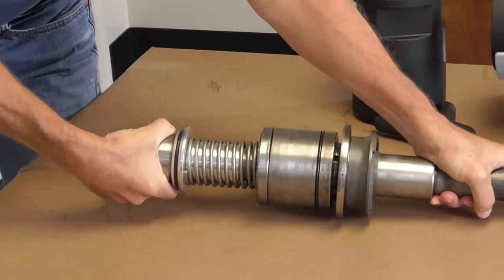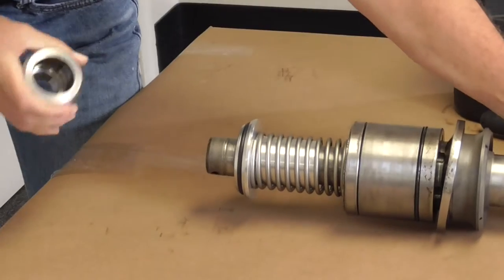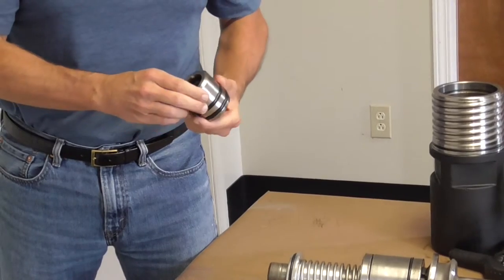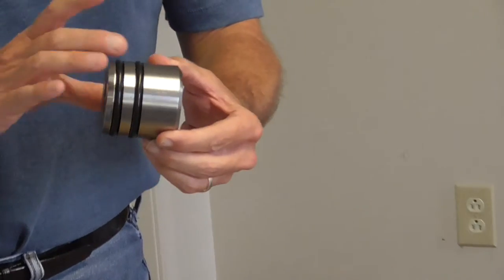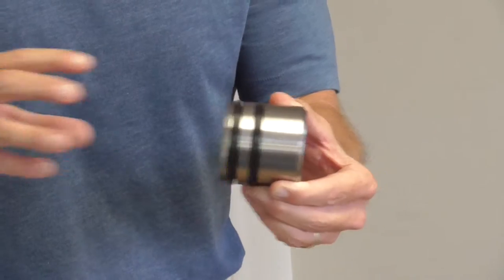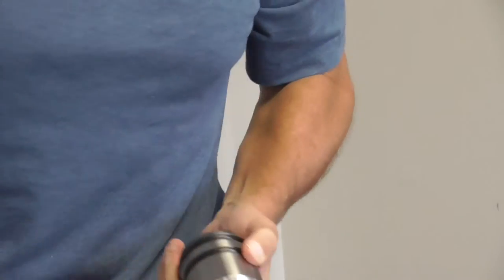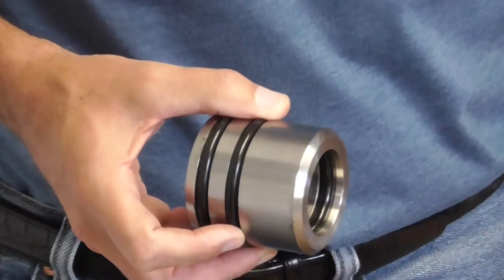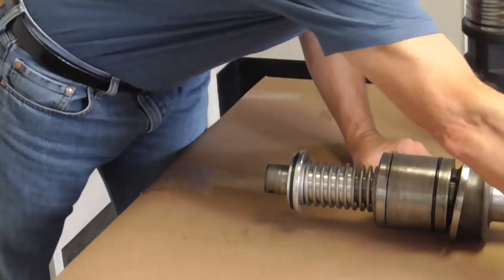It all begins with taking the adapter tube off — just grab hold of the collection tube, give it a little turn and pull and it'll come off. In the field, if the O-rings have gotten dried up it may be harder to do. The adapter tube consists of two O-rings on the OD which match up with the center pipe of your tube and seal, plus two O-rings on the ID which seal against the collection tube. They cooperate with a couple of small grooves in the end of the tube to keep everything secure. That's part number one.